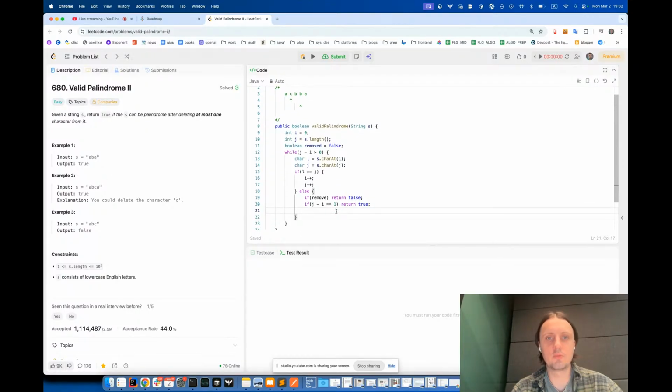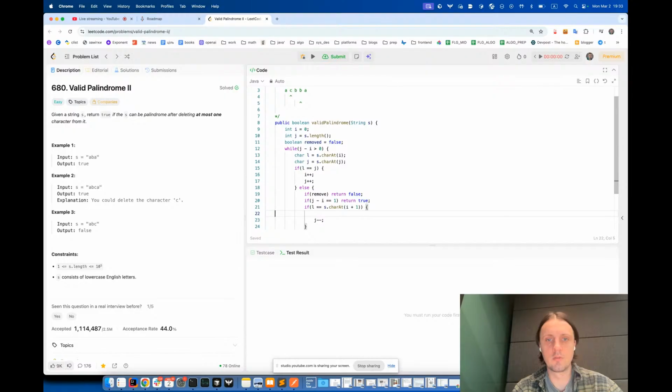we actually should decide which one we will remove. So we will take element, so if s.charAt(i+1) is equal to the right character, here, so it means, for example, BB, it means that we need to remove j, and we put removed always to true, because we remove in here.